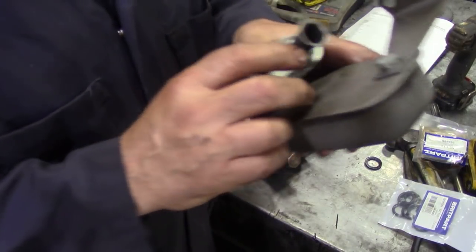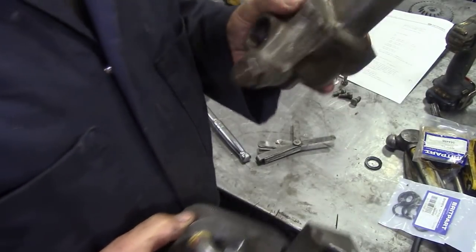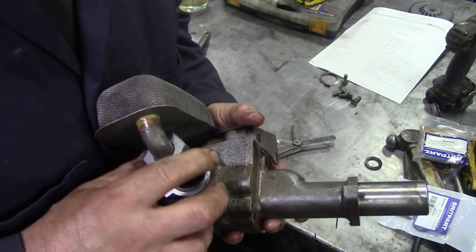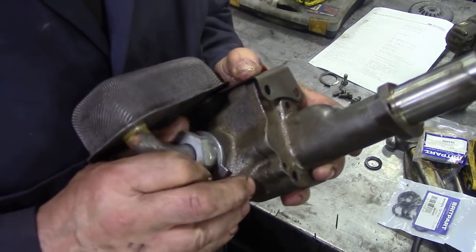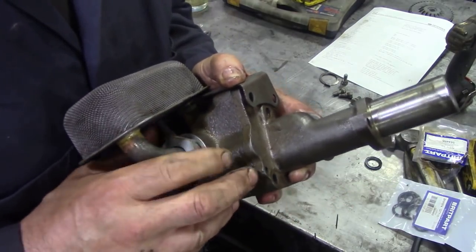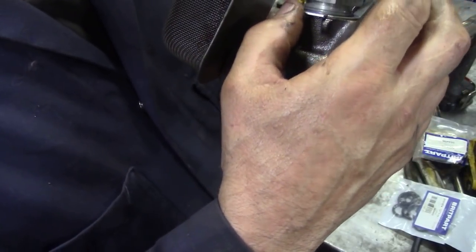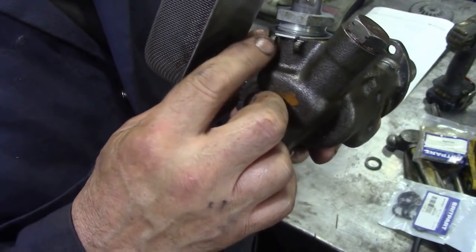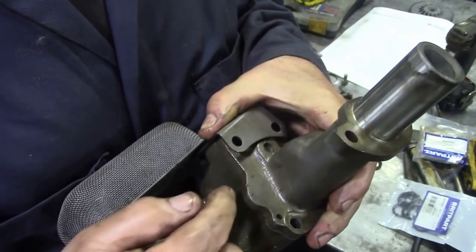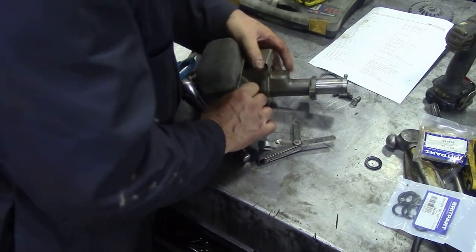And then we're going to put this with the lock washer onto here, and you can understand now why I didn't put the bolts in the top of this yet, because this goes into here. Oh, wait a minute. It'll be fiddly. It is a big nut. You might not be able to get a spanner onto it. You might have to use a pair of adjustables. Now you see here, there is a little place here to put the lock washer. You see those little two cast lugs there? You're going to knock one piece down that way, and one piece over the top of the lock washer. See, it's a very good piece of engineering.